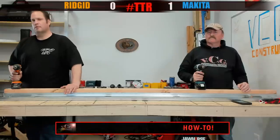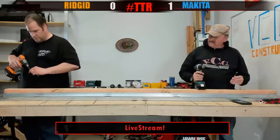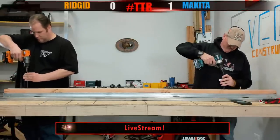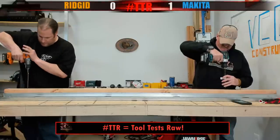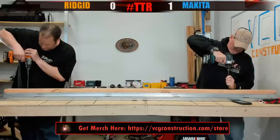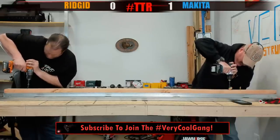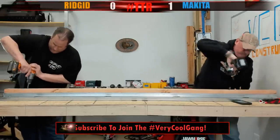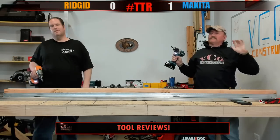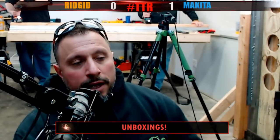What we're going to do is run again in speed one. You ready? 3, 2, 1, go. Makita by a hair. Here's the deal, by a hair. It still bogs down though in speed one.